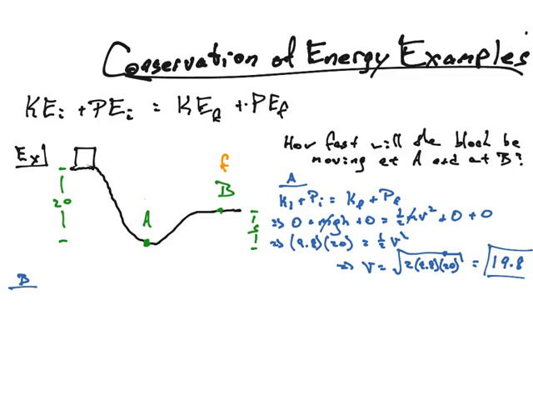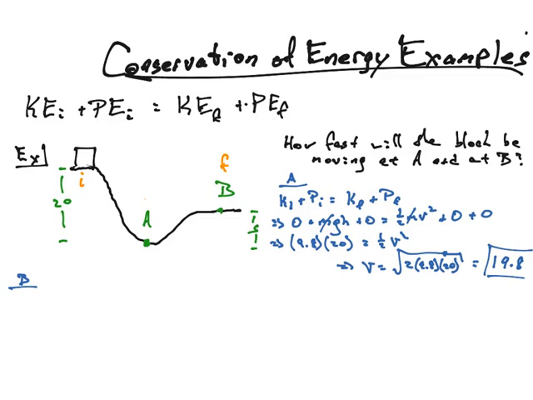Well, as I said, we have a choice. Either we take the very beginning of the problem, when the block is at the top of the hill, that's our initial state. Or we could say location A is the initial state. Both will work. Either way will work. You're allowed to choose either one. What I'm going to do is I'm going to choose the beginning of the problem, the top of the hill, as our initial state.